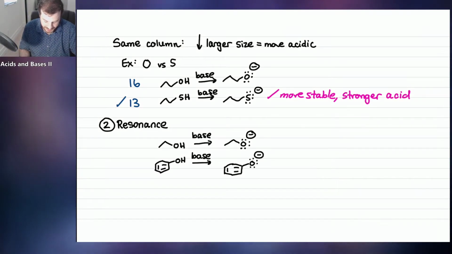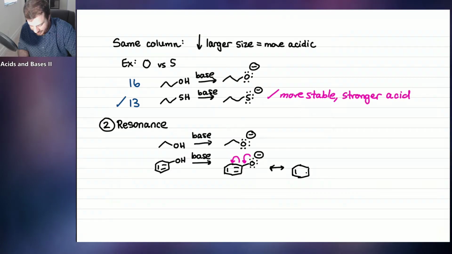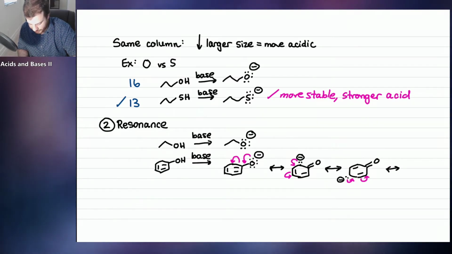And take a look at the bottom example, it can participate in resonance. There's multiple resonance forms available. We've got a lone pair next to a pi bond, and we can draw a bunch of resonance structures, stabilizing or delocalizing that negative charge. So there's a negative charge there. We can do another lone pair next to pi and move the negative charge down here. There's actually quite a bit of resonance going on here. Draw another resonance structure, several resonance structures are available to this molecule.